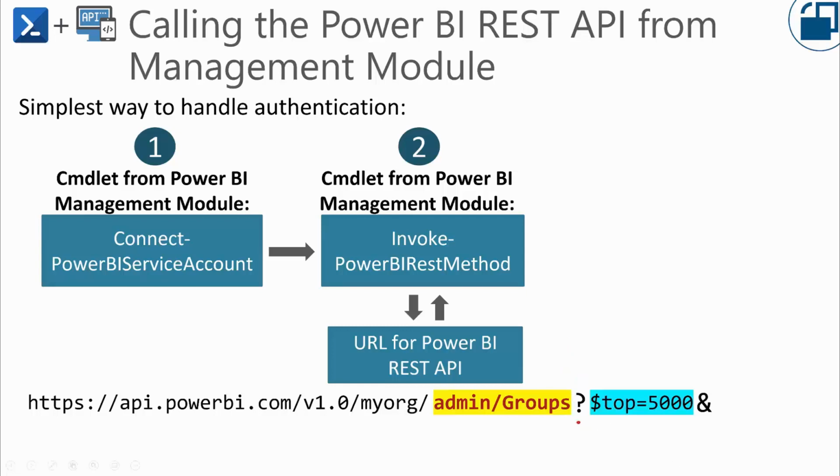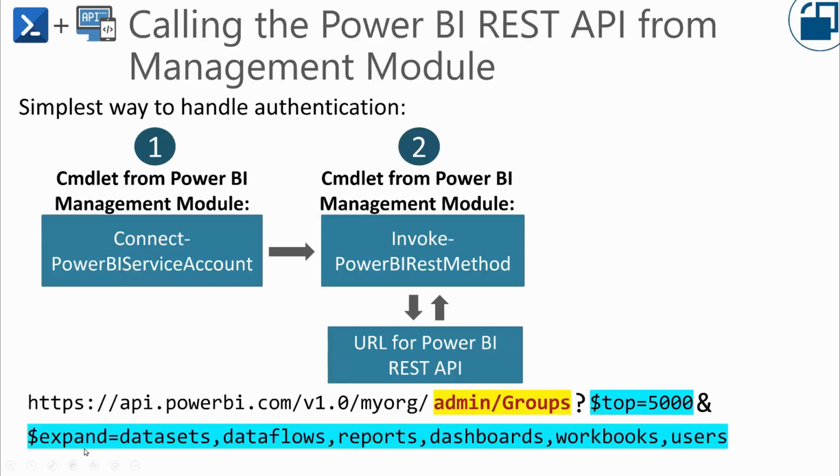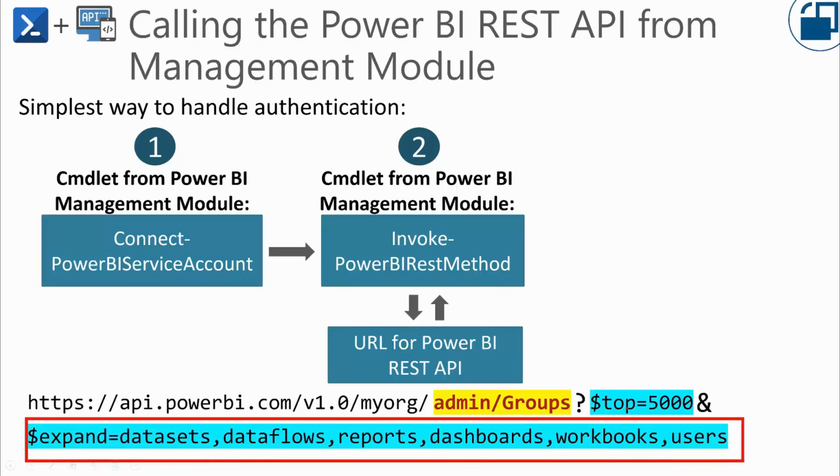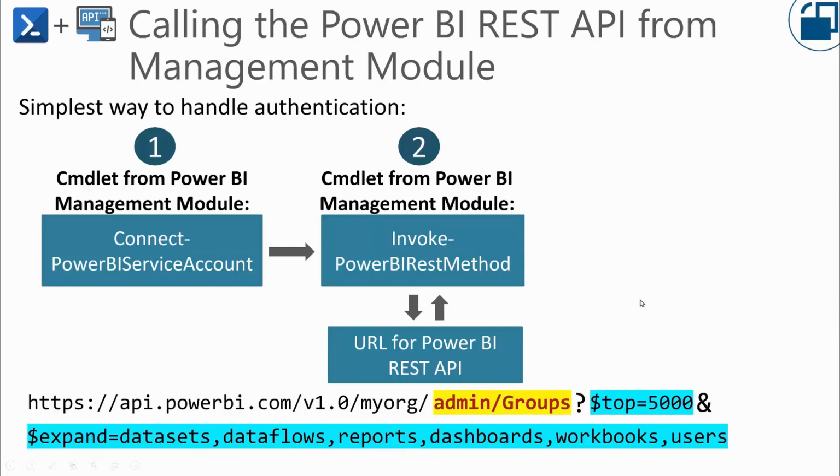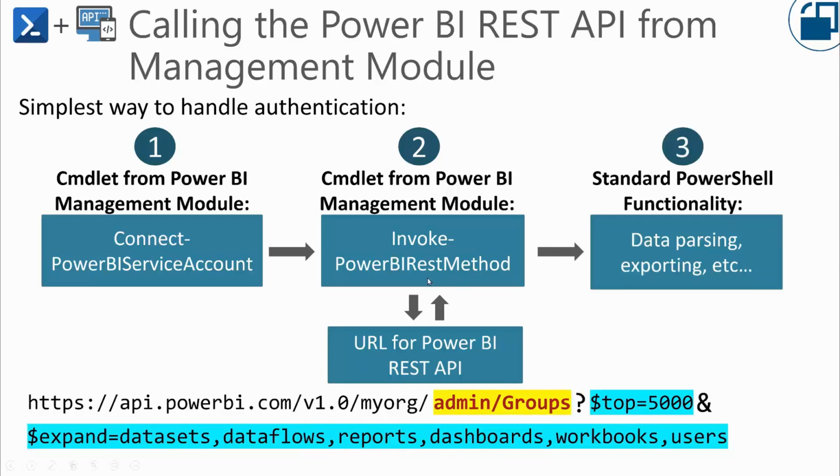Okay, then we start like a parameter section, right? And then we've got certain required parameters. And then there's this magical expand. And it's basically, in this example, we're saying, give me all of the workspaces, or groups with the old vernacular. Give me all the workspaces inside the entire tenant, and also give me all of these items inside it as well. Once we've constructed the URL and we've basically passed it inside the context of this commandlet, then we just go on and we keep doing our normal stuff. So we're going to see an example of exactly this.